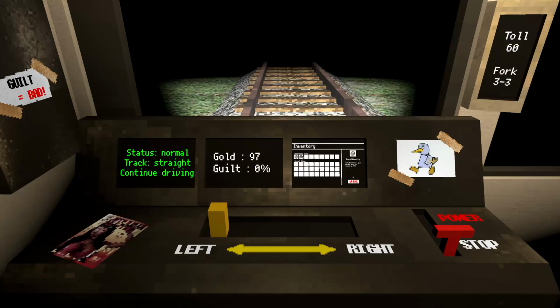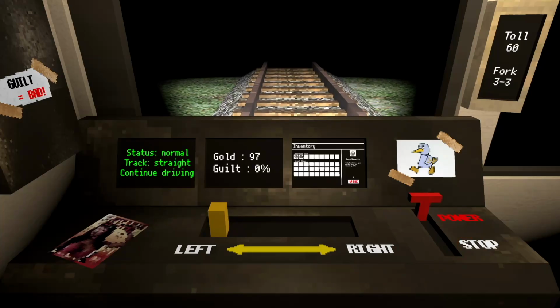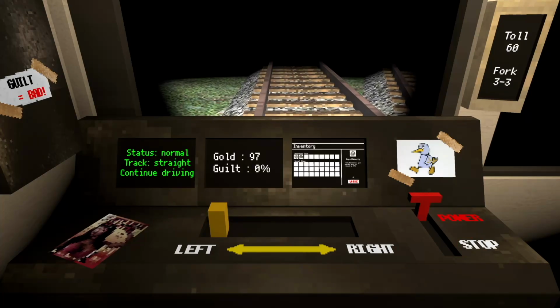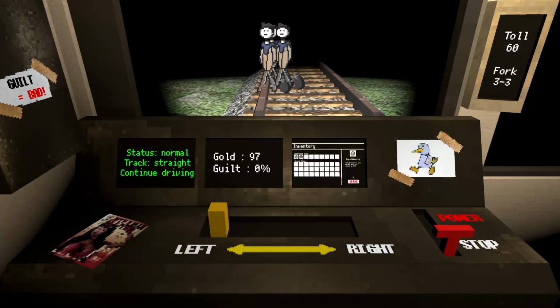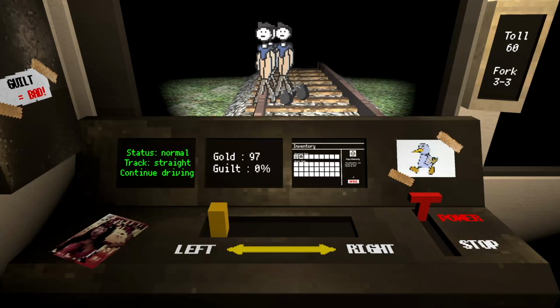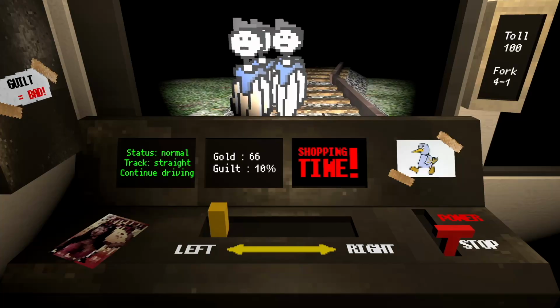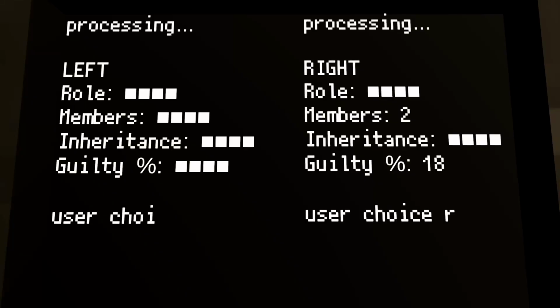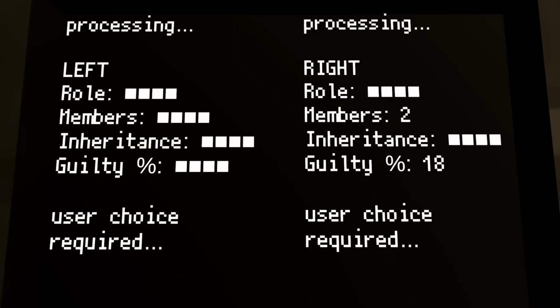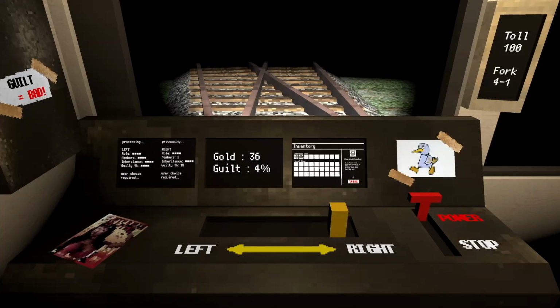Looks like we're a good guy right now. We made it guys. You can actually stop the train right in front of the people. Oof, now the game broke. Oh, okay, then let's just become a criminal right now and let's try to increase our guilt as much as possible. Fuck it.